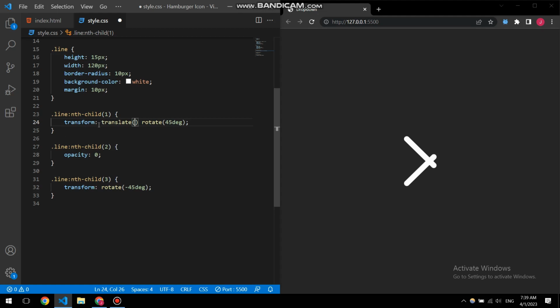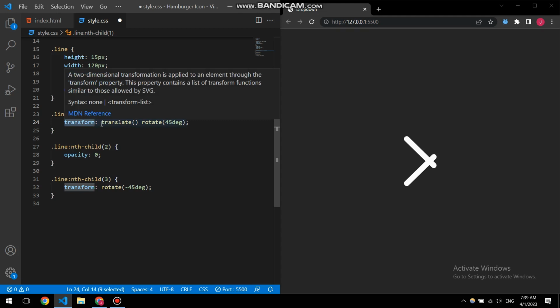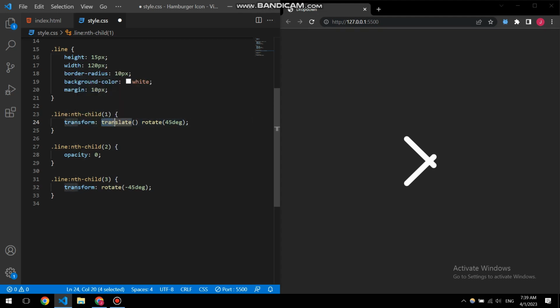Now there's one thing that we can use: two or more transform functions inside of the one transform property in one line. So that's also a cool thing to do for situations like this. But we need it to be translateY, which means it will be vertically aligned.